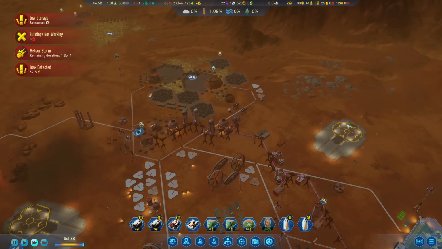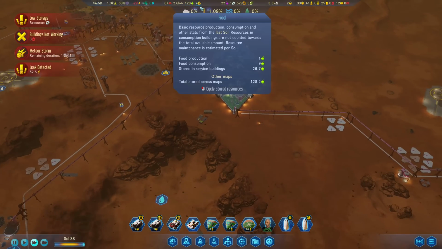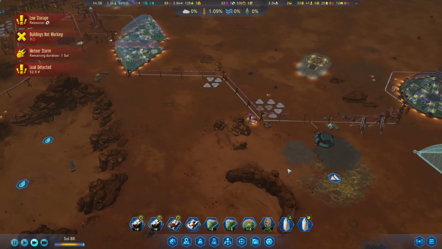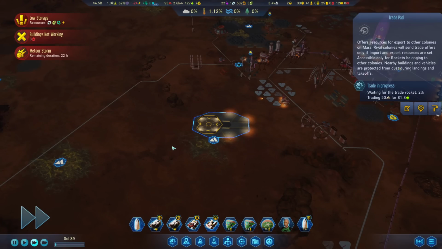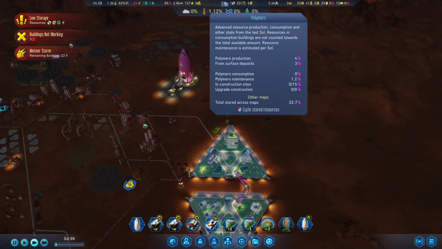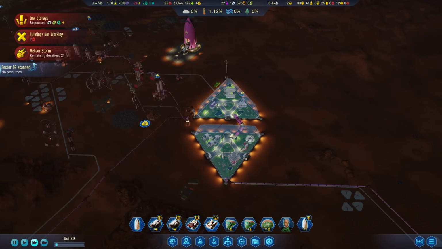And we can land our rocket now. The dust storm has gone as well. We can start loading that up. We got another 7 in there. 4.5 billion, though, which is great. We could probably buy a new rocket now. Right, India are offering more food as well. We'll definitely take that in. I think polymers, actually... we got 3 from surface deposits. The maintenance is only 1.2, so it's not that bad.